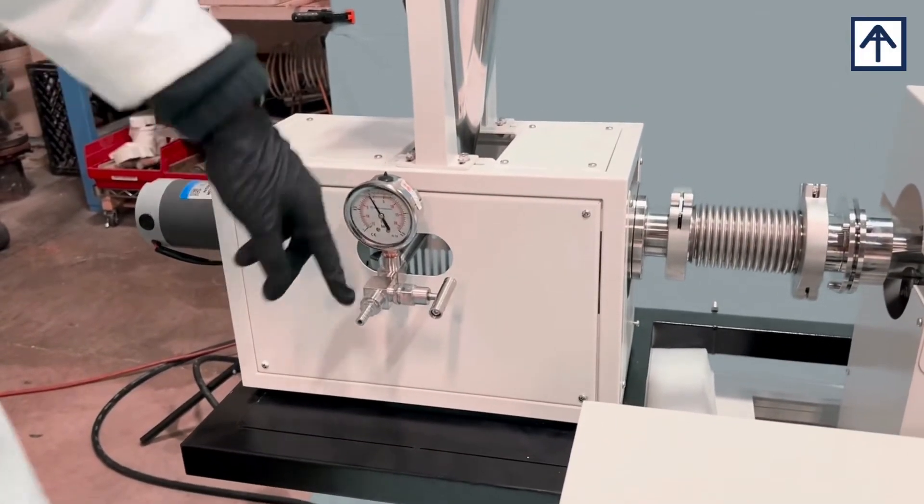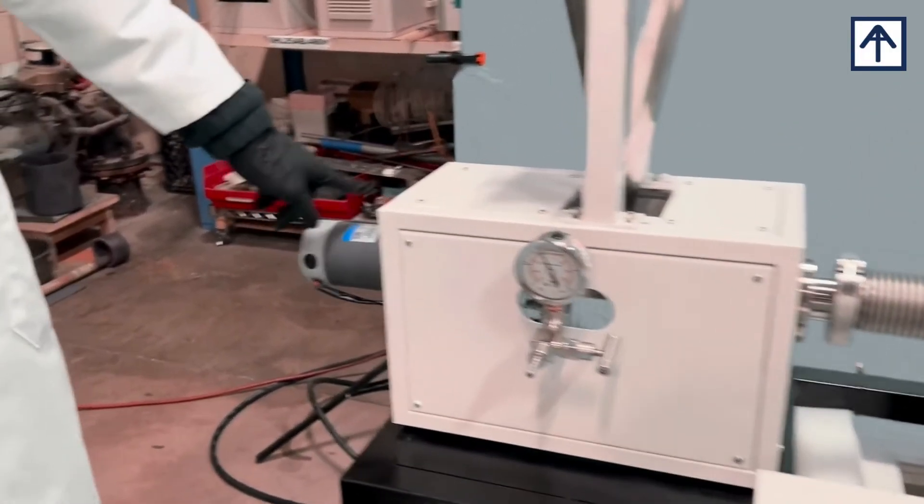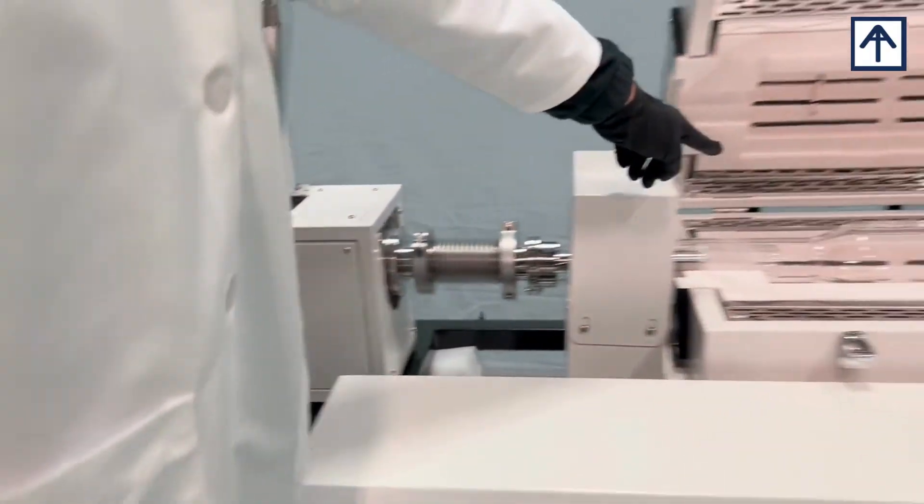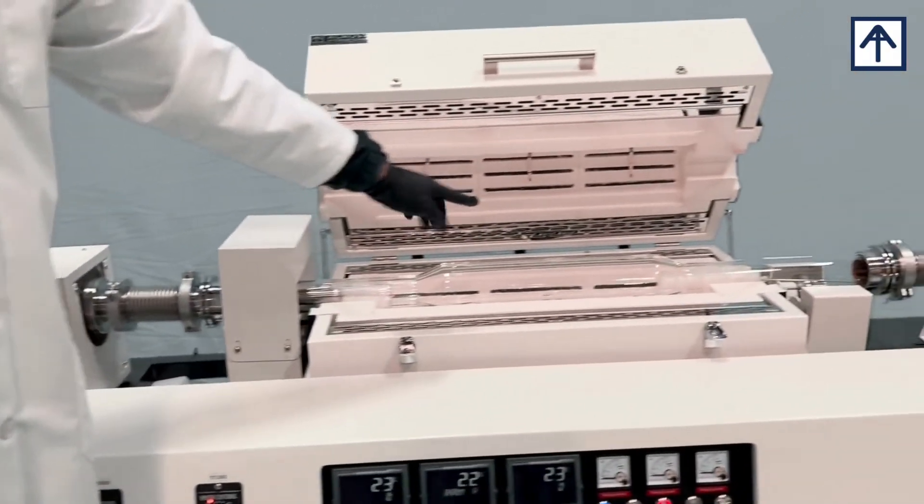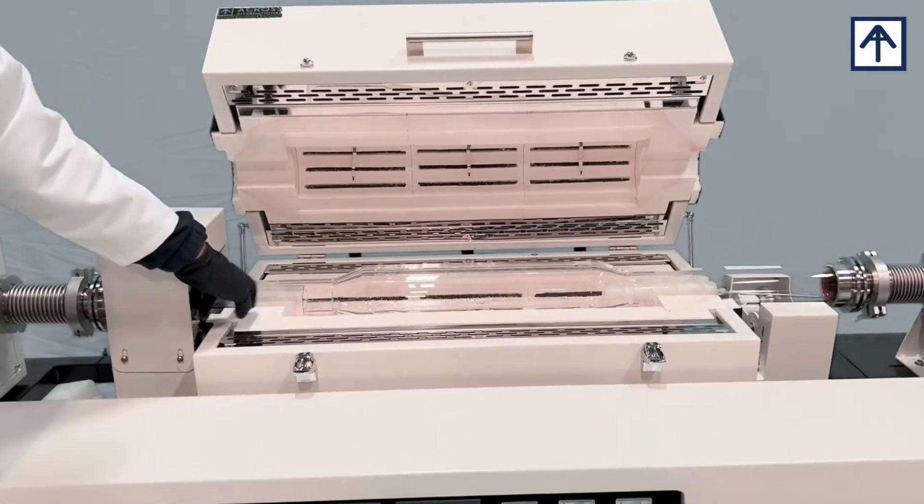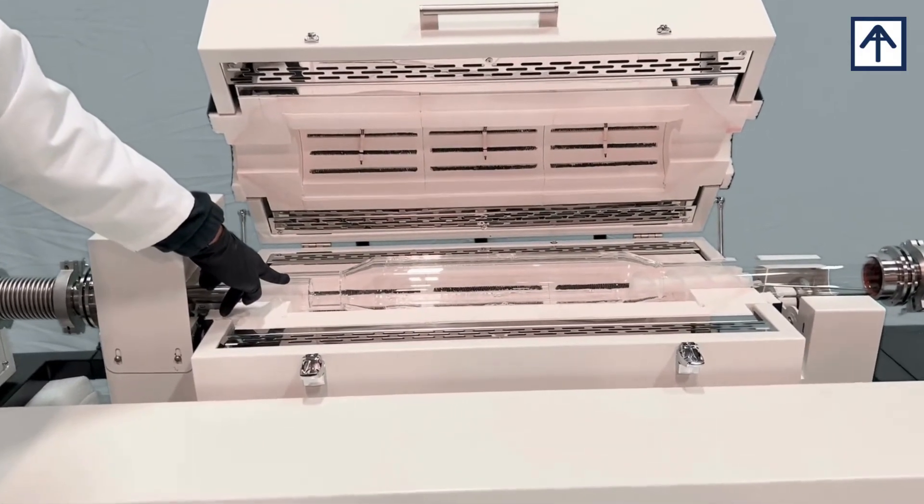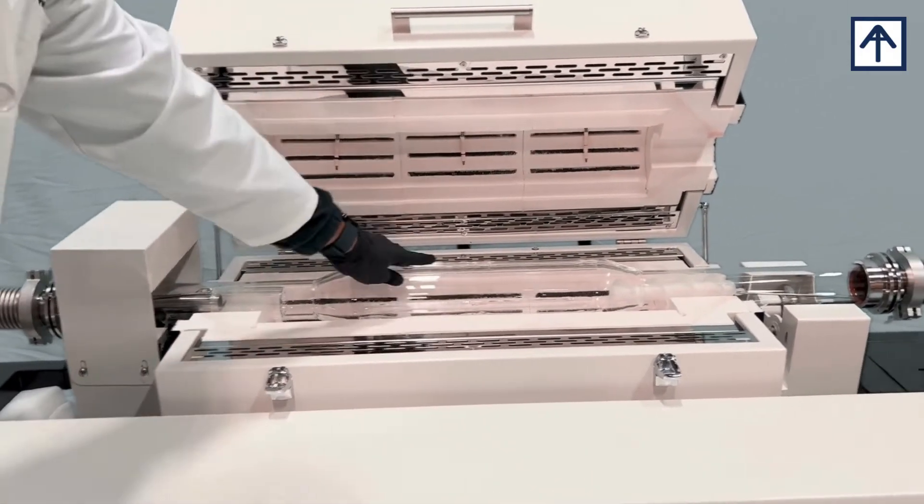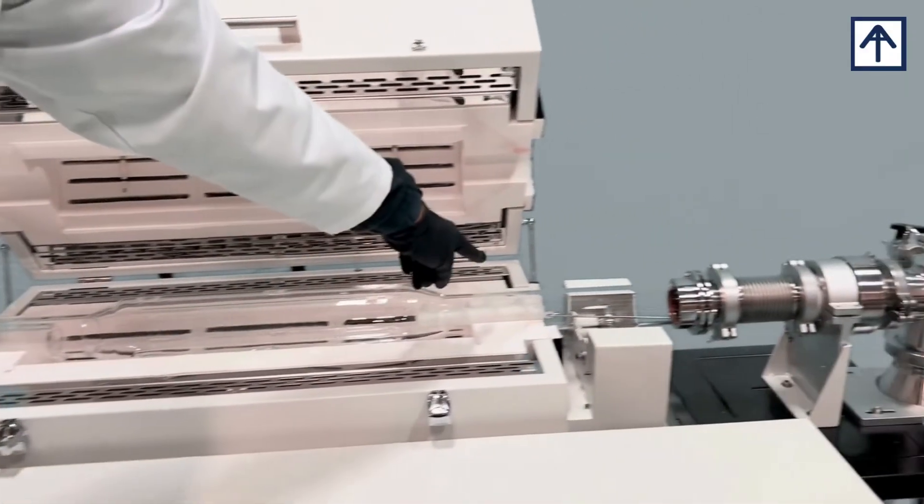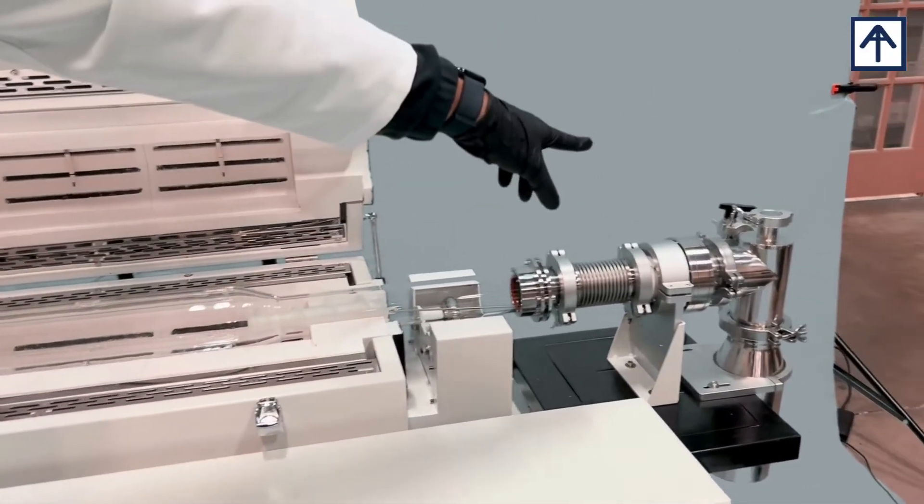This is the screw feeding motor that pushes the auger inside where materials will be posted when the system is running. This is the feeder opening, this is the block to protect the system from overburning, this is the main tube where material will be processed, and that's the exit outlet where material will be recovered into the tank.